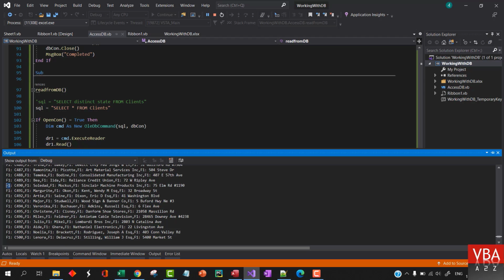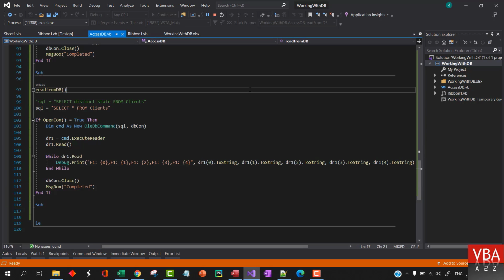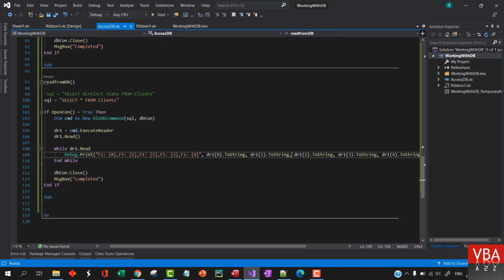Okay, it's all showing field 1, but this is client, the name, the company, the address, and so on here. So if you want to specify, for example, here this is going to be customer ID, and this is going to be first name, last name, like that.